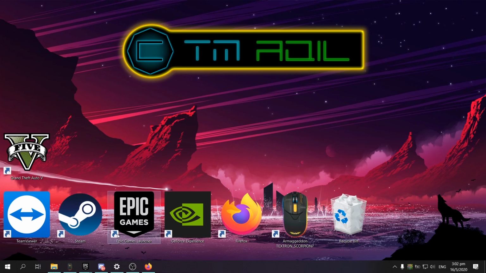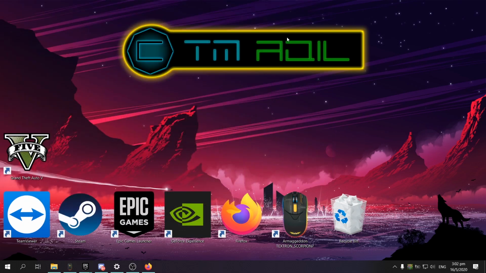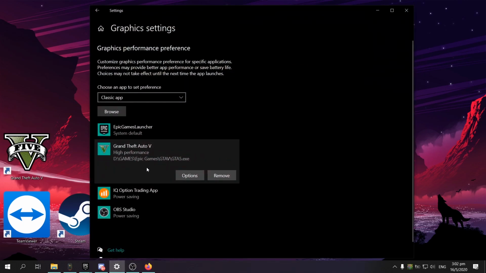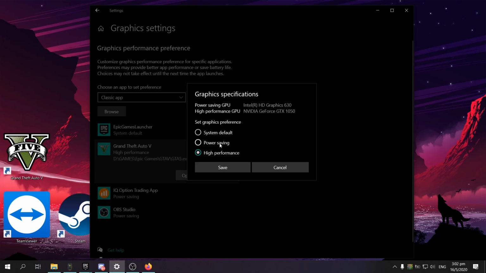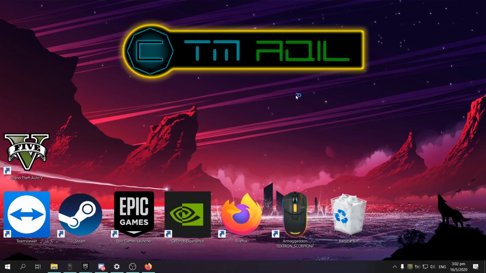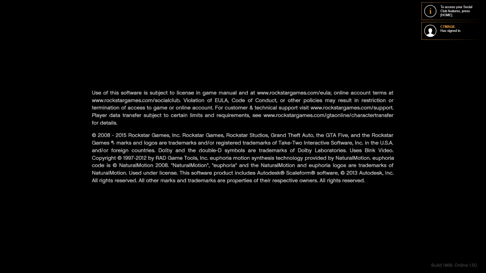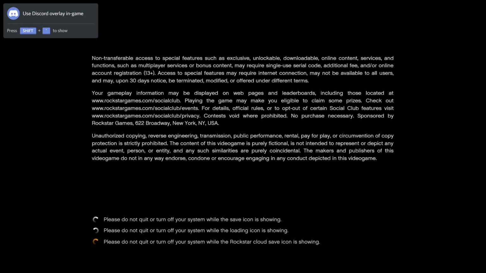After that, go to your Epic Games and launch GTA V. Note, if your GTA V is launched in window mode, you have to go to the settings, change it to power saving mode first, and then go to the game settings and change it to full screen. If your game automatically goes to full screen, then you don't have to do this step. Mine went to full screen mode. If yours is not in full screen mode, you have to switch it to Intel graphics. If yours is in full screen mode, you have to use the NVIDIA graphics card.